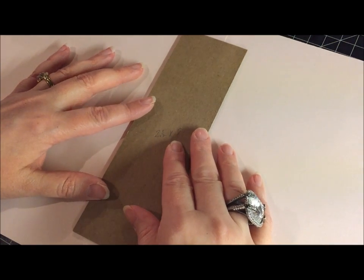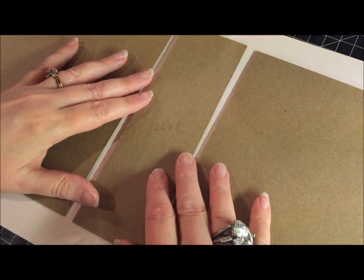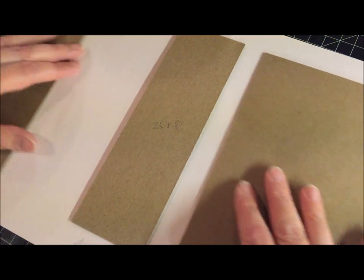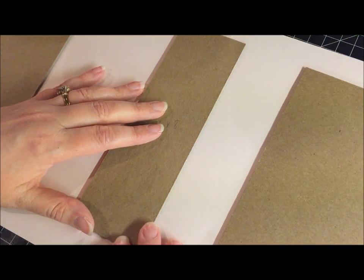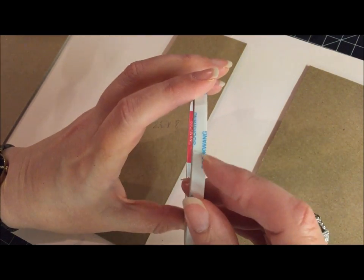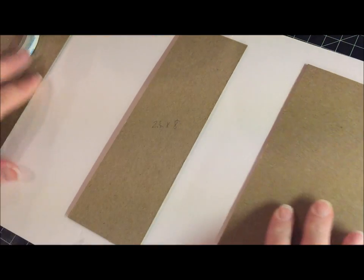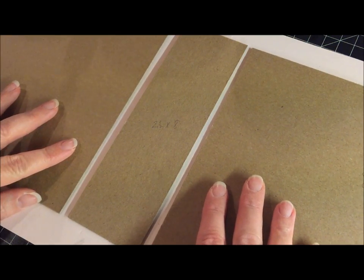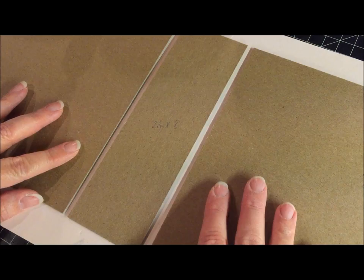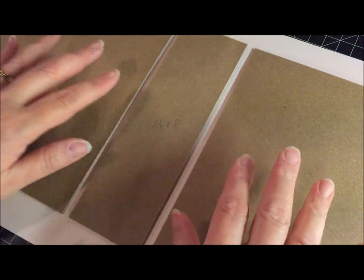All right, so what you're going to do is you're going to adhere these down. And what I like to do is the middle one first, okay? And center it in your paper, and then after that's down, I like to use the 1/4 inch score tape and place a piece on the right of the spine and the left of the spine, and that will give you the spacing then as to where to put these two pieces of chipboard. Okay, so you'll have 1/4 inch score tape, 1/4 inch. It just helps you so that your book is, you know, you can bend it and it stays nice.